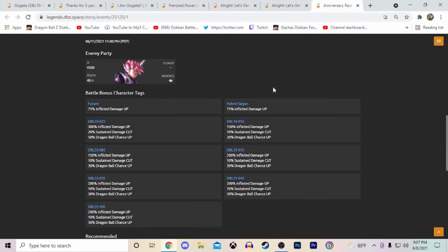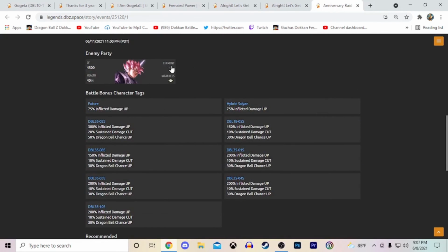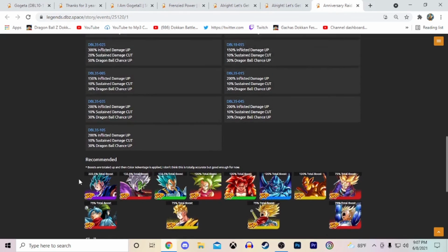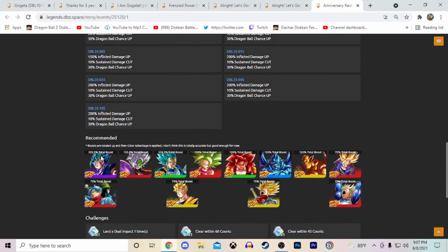It's so dumb. And finally, we have the anniversary raid against Super Saiyan Rose Goku Black. Of course, he's a dark type. His weakness is light, but you're not going to use Shala on here. So, future hybrid, and then these guys are the special characters. You definitely probably want to use this guy because he gets a 222.5% total boost. So, if you have this Vegito, he's definitely going to be the one you want to run here. Look at everyone else, and then this guy's just over 100% more.